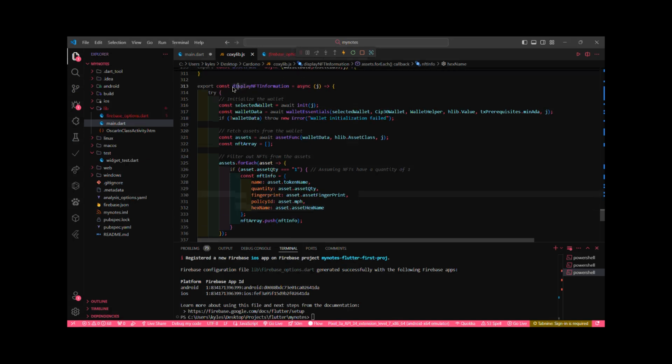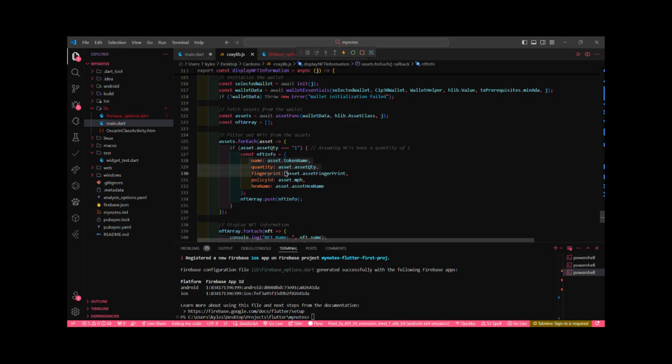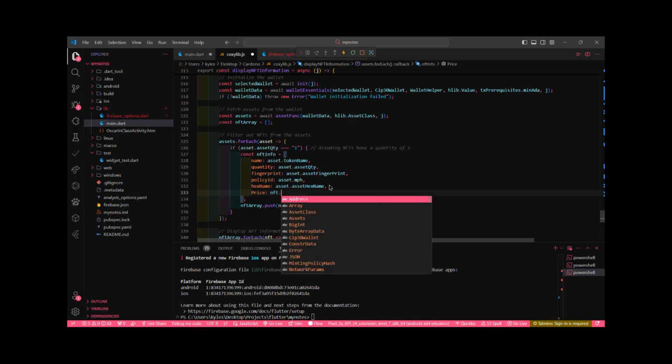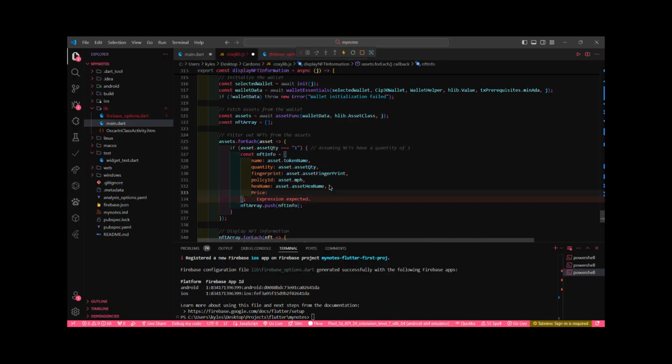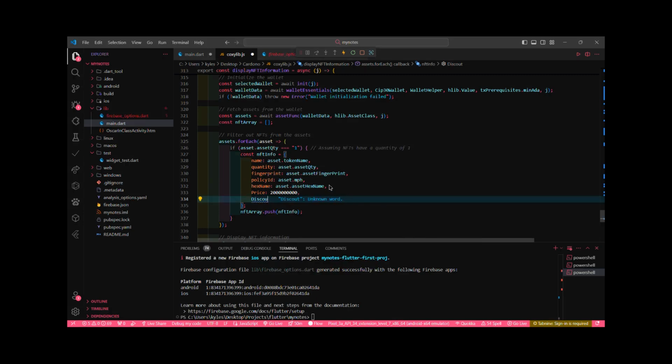So we have here display NFT information, right? This is the file that you sent me, the coxylab.js. So we come here to this NFT info. What we can do is add price, then we can say maybe NFT.price, like maybe 2 trillion. Then discount, something like 10% probably.